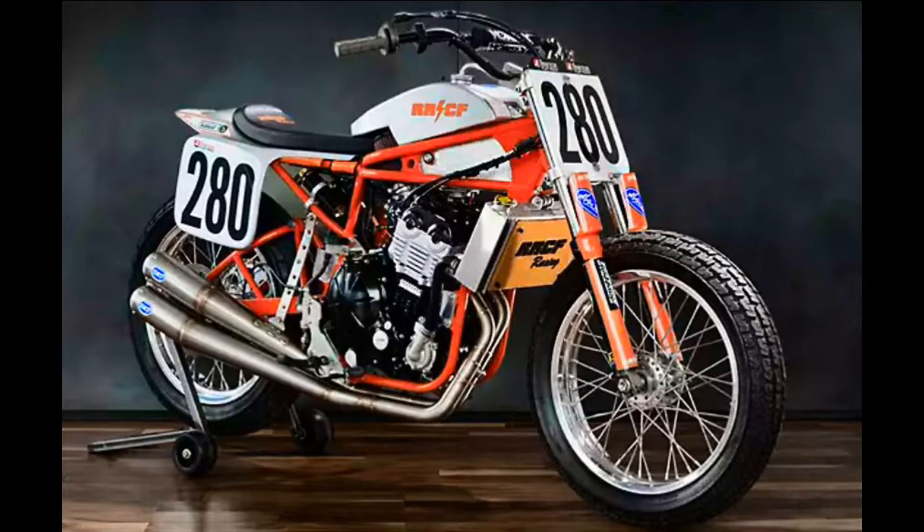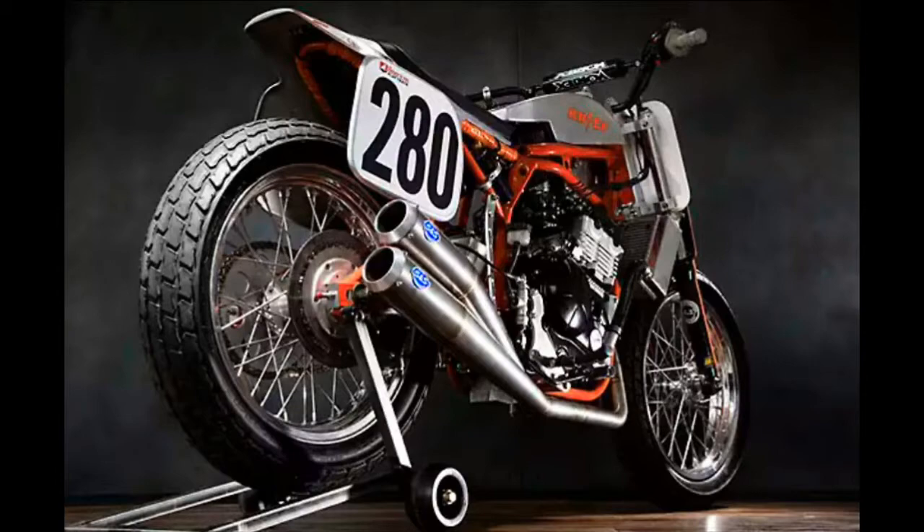They modeled the tank onto the frame using empty quart and half-gallon oil bottles to lay out the model and get an idea of the capacity the tank would hold — some real rocket science right there. They then transferred everything to wood, cut it all out, and made a buck to build it. Next, they got a 3003 aluminum sheet, cut it into pieces, rolled it, and shaped them to fit the wooden buck for the bike, using an OEM fuel pump to keep things clean and tidy. It mounts right inside the tank so there would be no need for a messy external pressure regulator or inline fuel pump and excessive fuel lines and wiring. Running the perimeter frame also allowed them to add a big fuel sump to the bottom of the fuel tank that sits down in the frame rails when the tank is fitted to the chassis. With the panels all cut and laid out into position, you can see the rod melting into an aluminum puddle, fusing the tank into one unit — welding done.